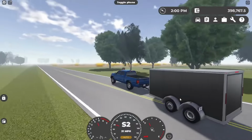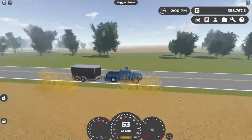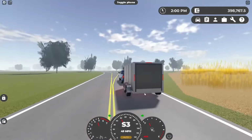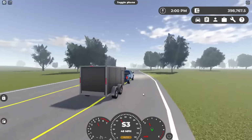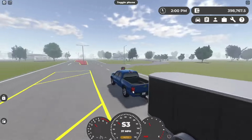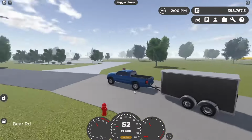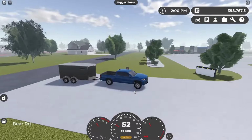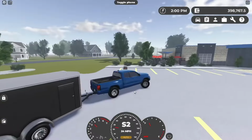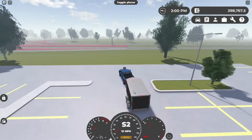The trailer physics and everything are pretty cool. So when you crash into them, it's pretty good. And we're going to attempt to back this thing in. But this thing is cool. So as you can see, lights in the back. You have your blinkers. You have your headlights as well, which this truck's honestly really cool. We will test some of the other trucks out, just some random other ones. But honestly, it's doing pretty well. Turns wise, it really doesn't affect it, not that I can see, in my first opinion. But definitely pretty cool. We're going to try to back this in, alright, guys?